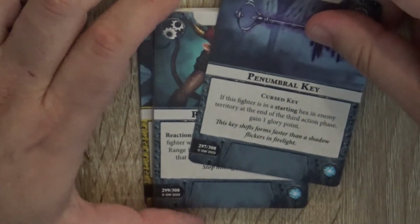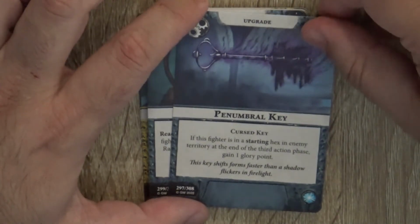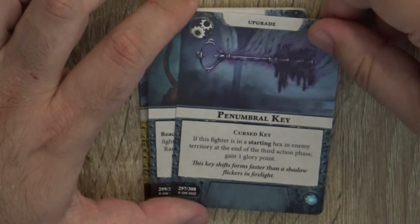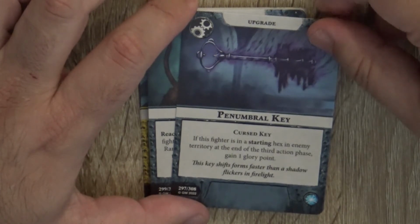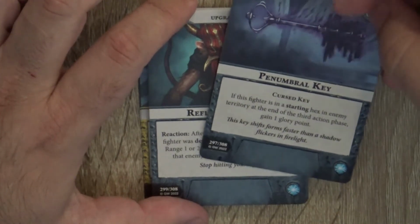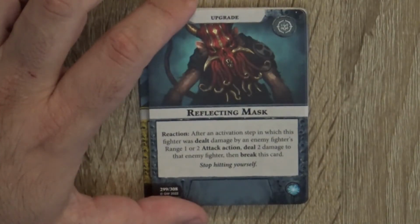Curse key. It's more difficult than the other one. And you score if your fighter is in a starting hex in enemy territory. So it's quite easy. It's a glory point by the end of the battle. So I will include it.